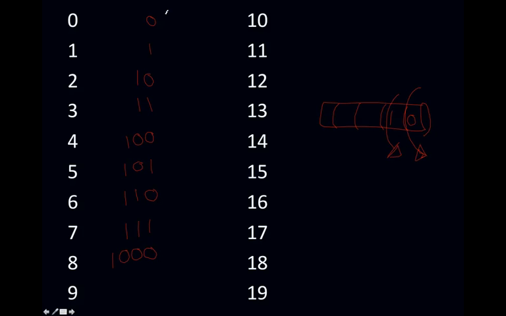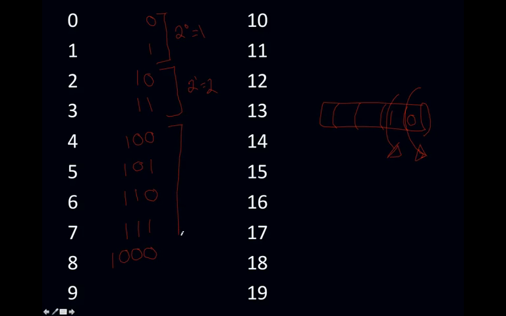Now there are some neat mathematical properties here. For the first column, you have 0 and 1, two possible options. This is also equal to 2 to the power of 0. So if this column is on, then you add 2 to the power of 0 to your result, or 1. If this column is off, then you add 0. For the second column, you have 2 to the power of 1, which equals 2. So if this is a 1, you add 2 to your result. If it's off, you add 0.